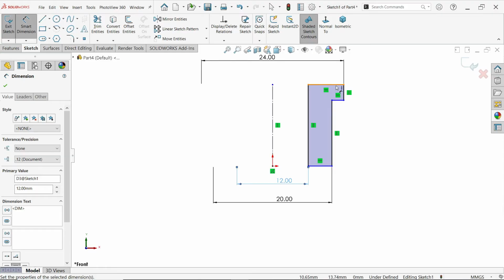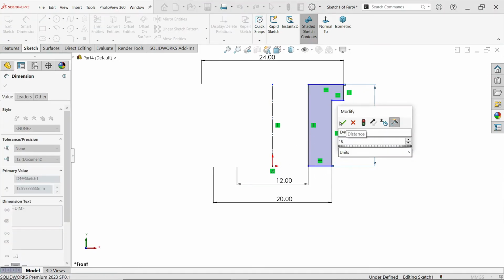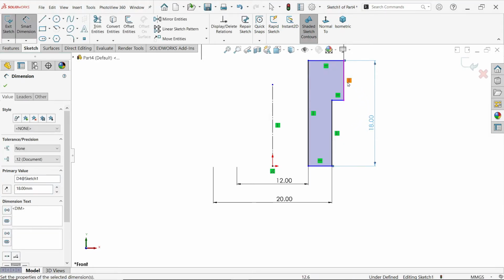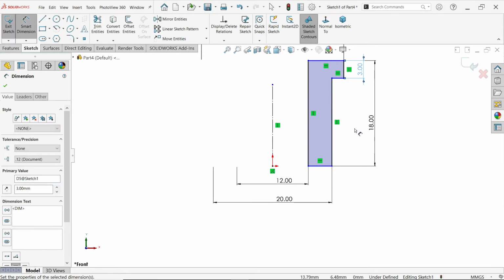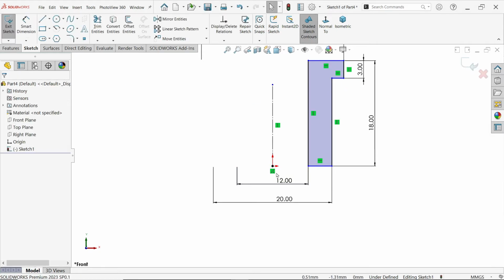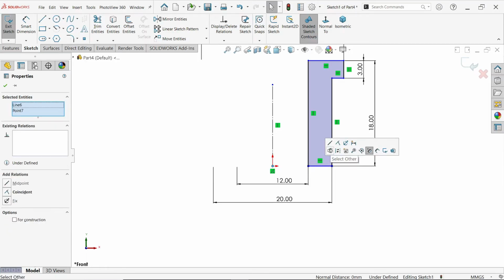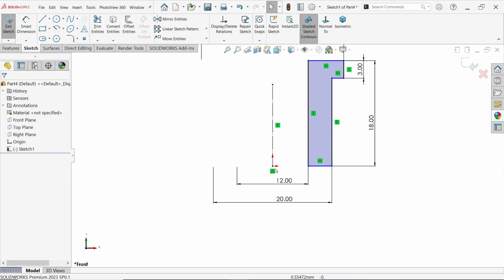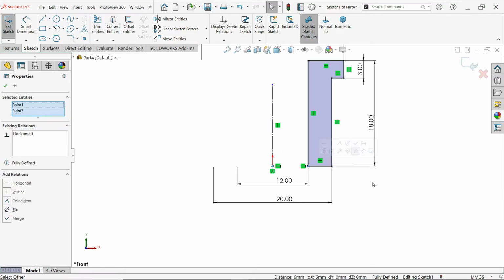Now let's apply overall length 18. This one 3. Now drawing is still not defined, so select this point and this line. No, we don't want this. This point and this point horizontal.